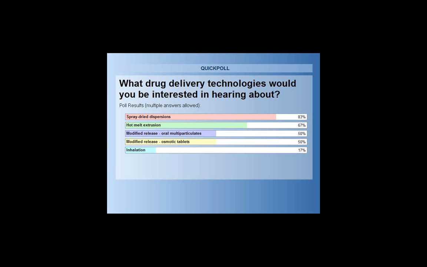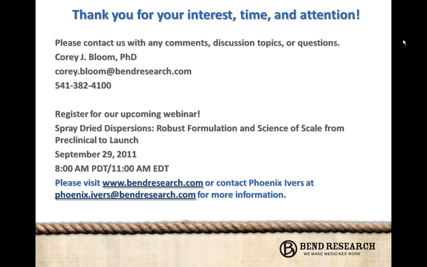There is indeed quite a bit of interest in hot melt extrusion in addition to spray-dry dispersions. We have significant equipment and experience with HME. It is applicable to a subset of formulations where the drug has a fairly low melting point and is thermally stable, with polymers particularly like PVP, PVPVA, and Soluplus — a new BASF polymer. The way we see it is that one can screen dispersion formulations using SDDs at small scale and then, if it makes sense, transition to HME. We manufacture clinical trial materials by HME fairly routinely — it is a nice complementary technology to SDDs.